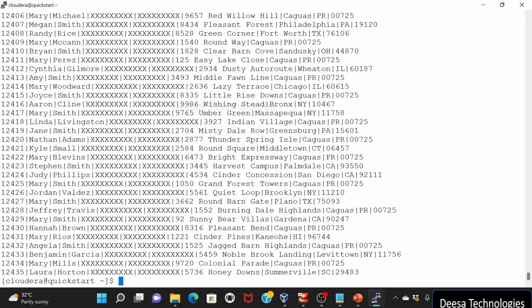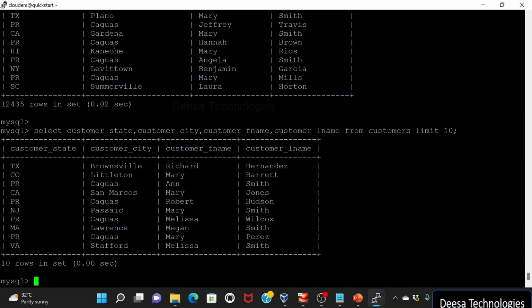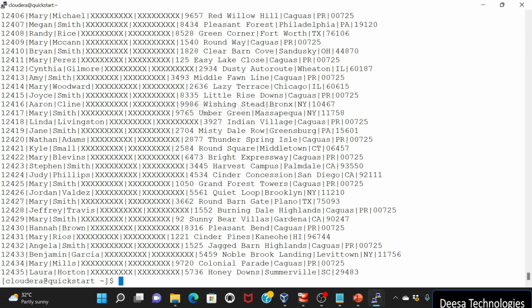Okay, so now this is fine, right? Now let's say before you import something, you want to actually check how the data is. You just want to print the data to see how the data is. Now one way to do this is you can go to MySQL and do a simple select query. That way you are going to see the data, right? But what if you don't have direct access to MySQL? You have just Sqoop, but you don't have MySQL, let's just say. So in that case, you can actually connect to MySQL from Sqoop using Sqoop Eval.